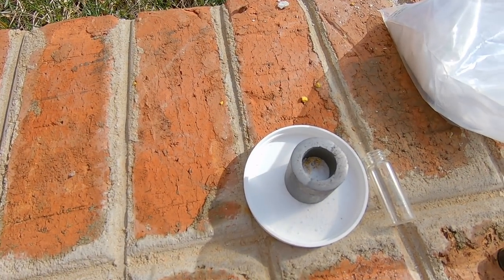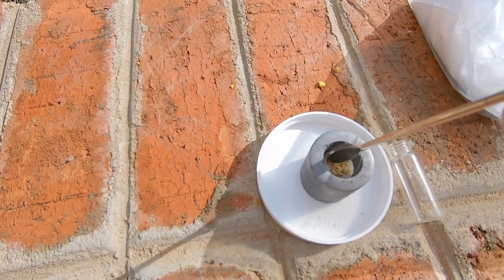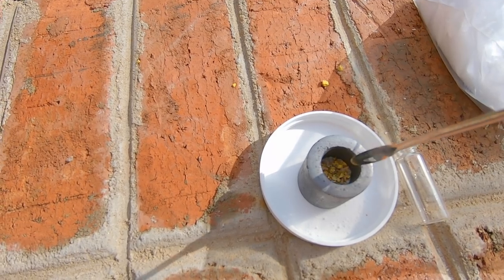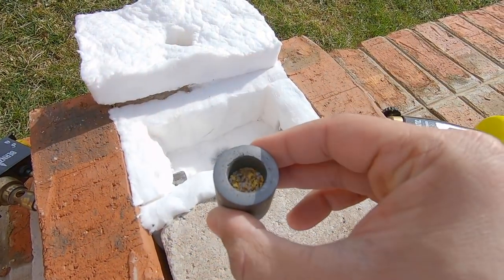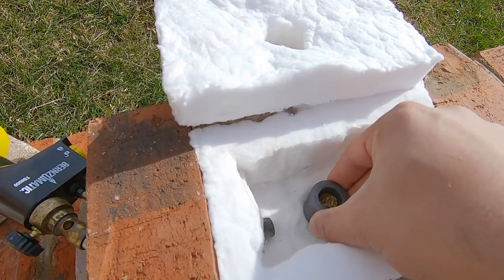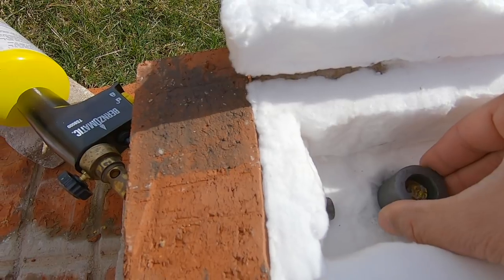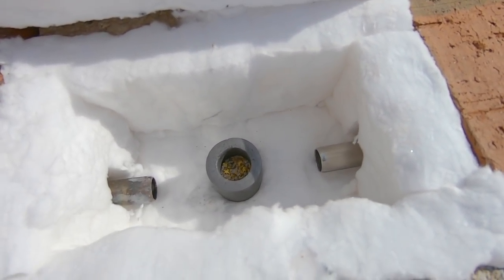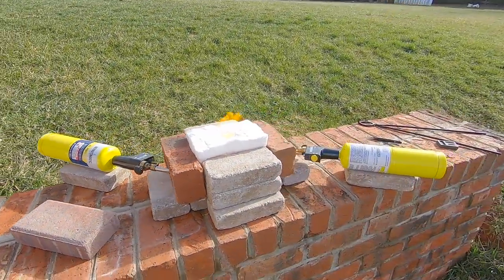And we have a little stirring spoon here. We're just going to mix it all together a little bit. All right, we're ready to rock and roll. All right, we're going to take our gold in the mold. We're going to put it right in the middle there. It's nice and stable, and we'll go ahead and turn the gas on.